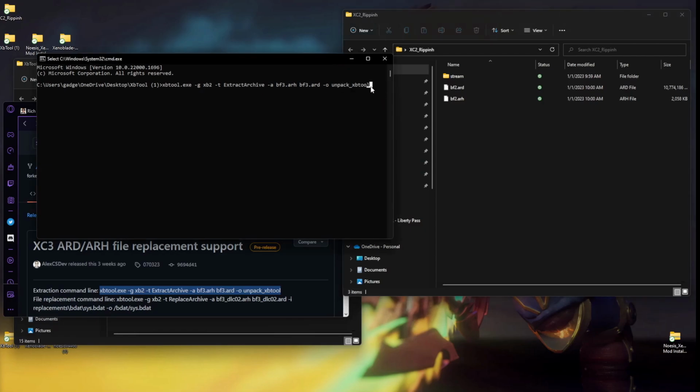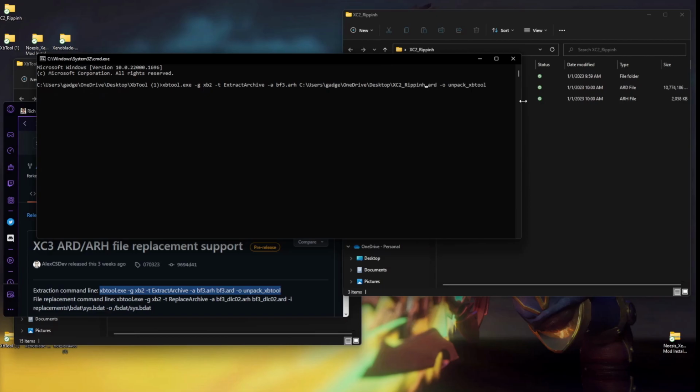Click on your command prompt. You can't actually click locations in the command prompt. So what you have to do is press the left key to just go backwards. And for some reason, it's always like a character ahead. So if you want to back up, if you want to delete BF3 here, you gotta go to the period and then press backspace. From here on out, you want to press Control V to paste your options here.